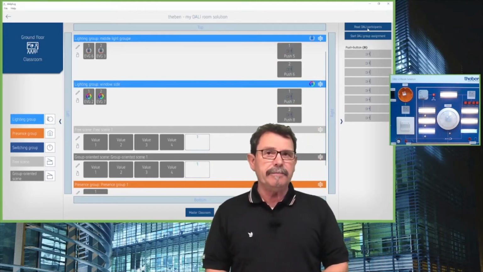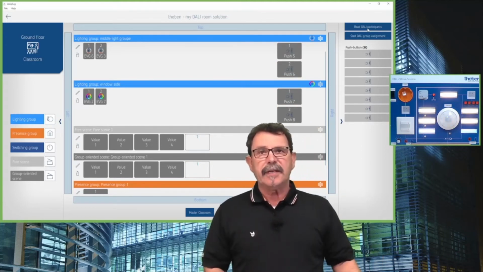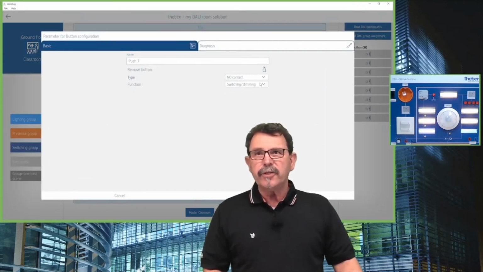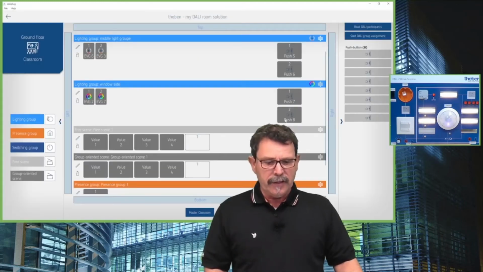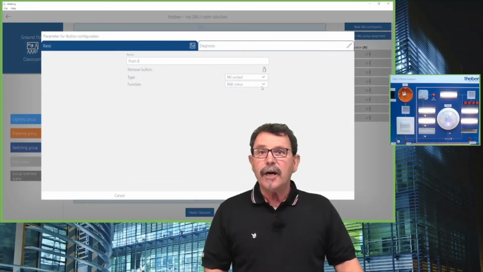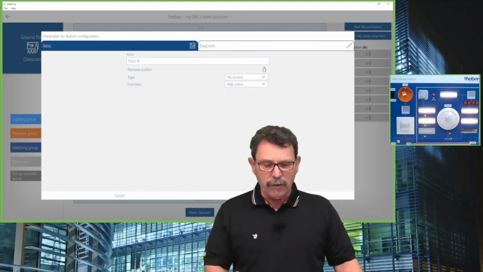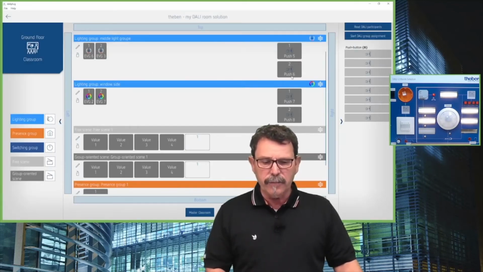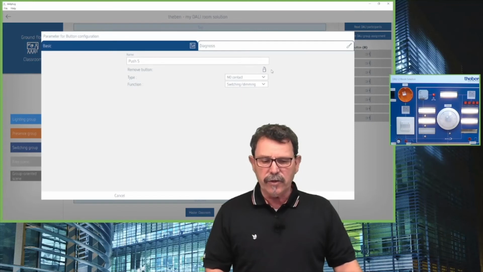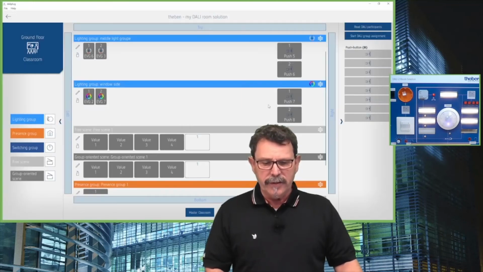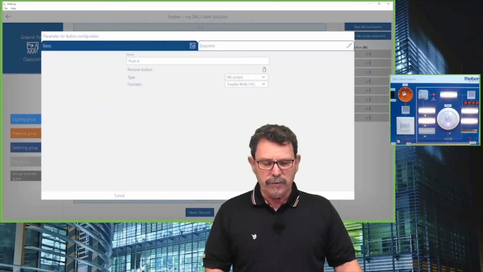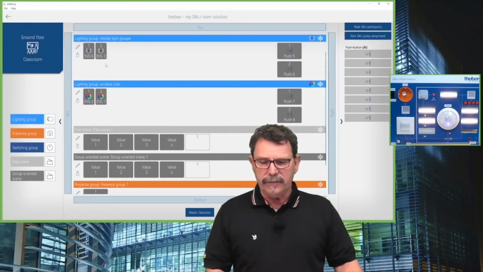So that means we have finished the allocation. If I click on here, we do have the switching and the dimming. So far so good. If I click on that, so RGB color. It's already preset, but you can adjust however you like it. But for our purpose, absolutely, it is fine, but to double check, it makes sense to click on here and have a look inside. Here, and this one is tunable white, is okay so far.